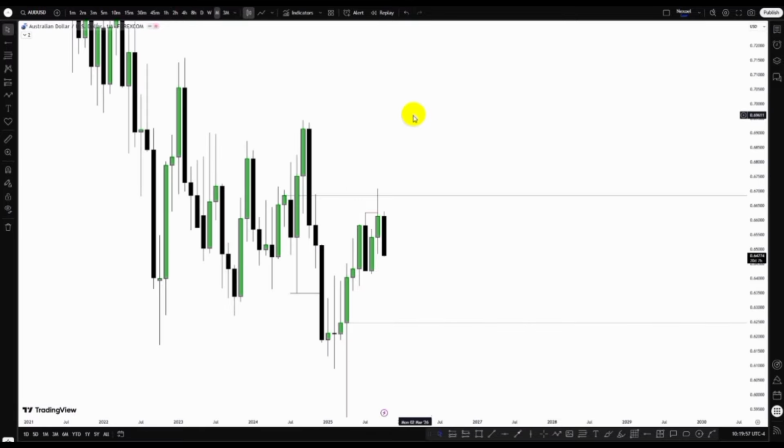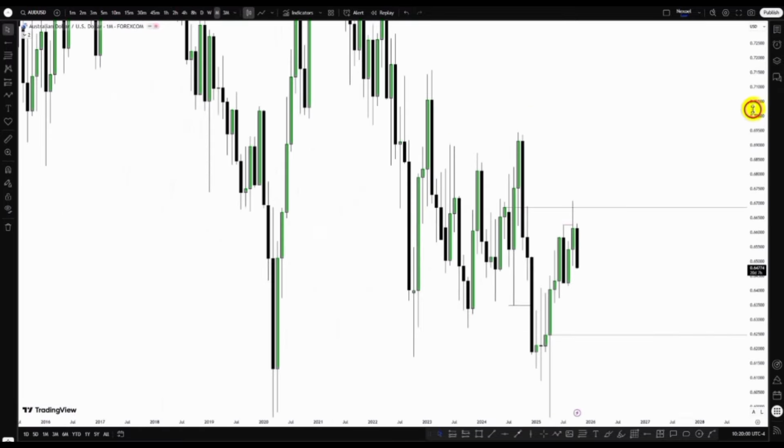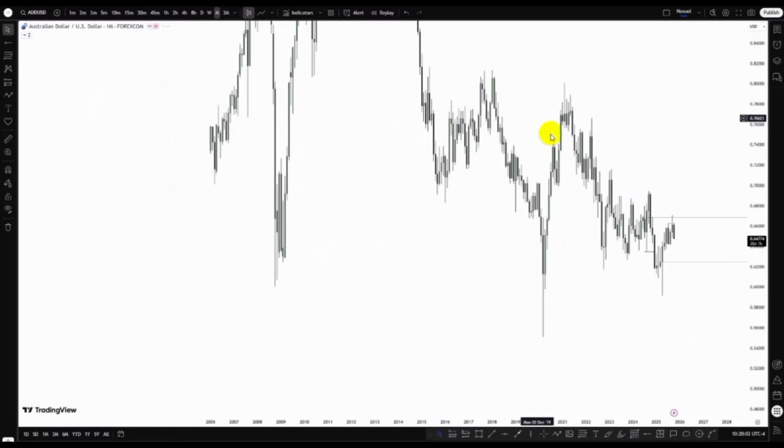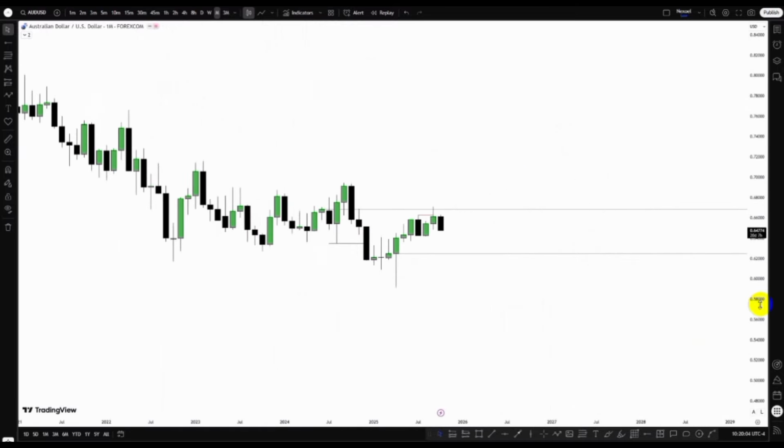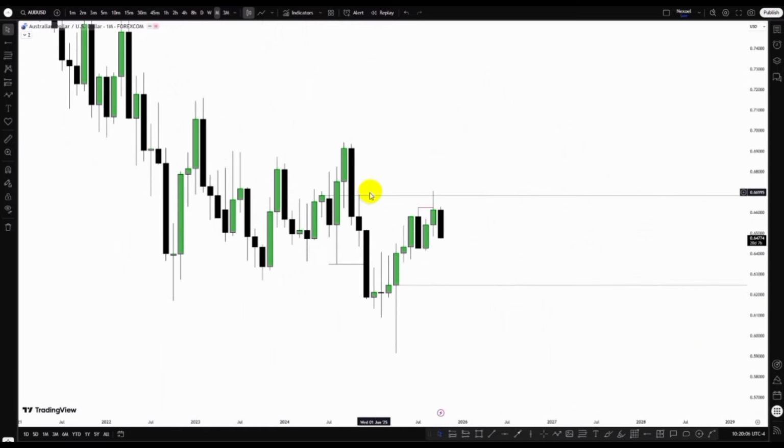This is AUDUSD from the monthly time frame. What we can see from the monthly time frame is a bearish narrative to the downside. So price traded to the upside back into this level. This is a Quasimodo level because here we have the sell movement before the buy movement that took out the high and also took out this high point. Now price traded to the downside, breaking the low in extension, breaking this low. We can see how volume closed below that.